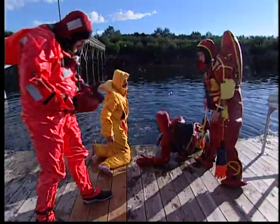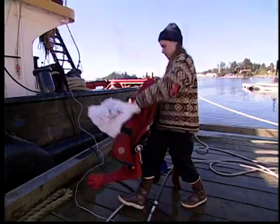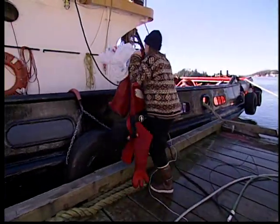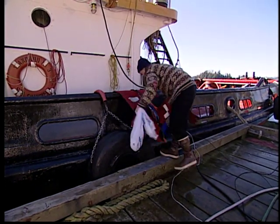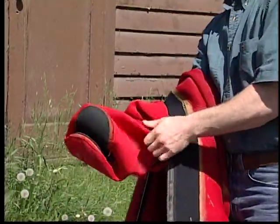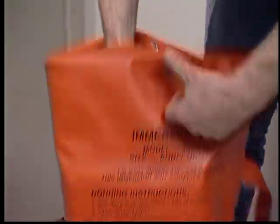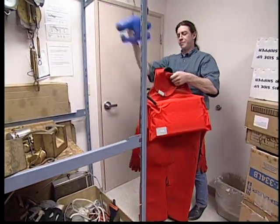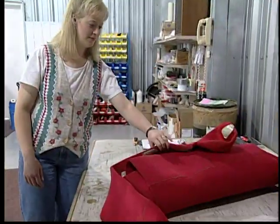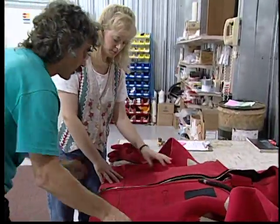After using a suit in a swimming pool or in salt water, rinse it thoroughly with fresh water. It is best to dry your immersion suit in a well-ventilated area, out of the weather and out of the sun. To prevent destructive mold and mildew, it is important to dry both the inside and the outside of the suit. In the off-season, remove your immersion suit from the bag and store it indoors. This will keep the suit dry and allow the neoprene material to maintain its loft. It is highly recommended that suits be inspected once a year by an authorized service facility.